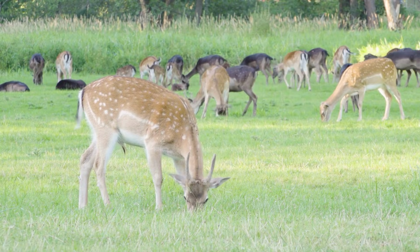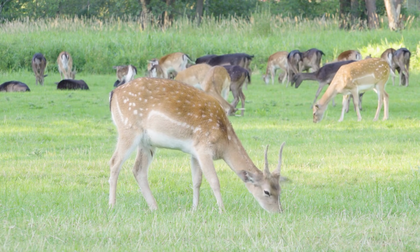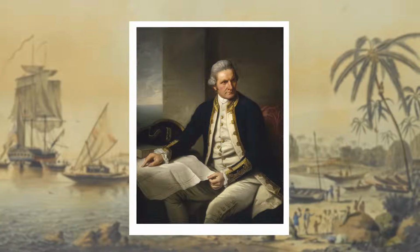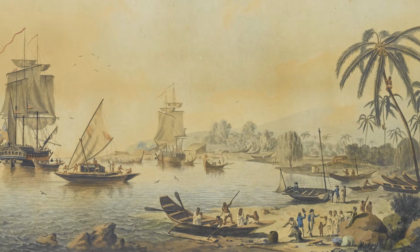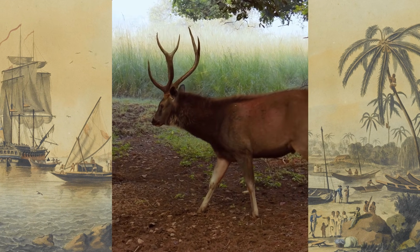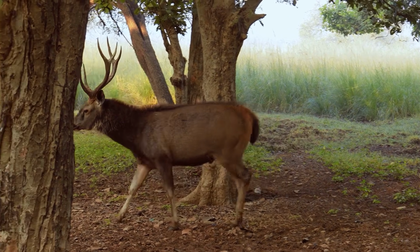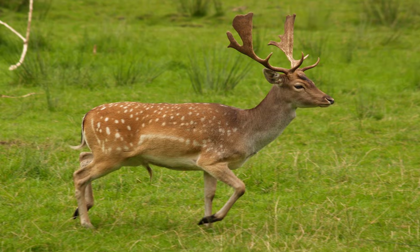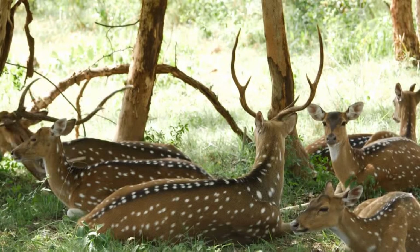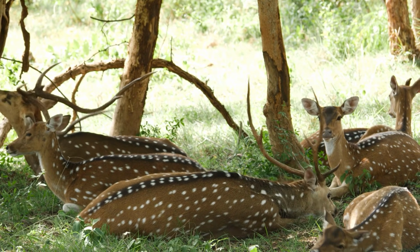In Australia, there are no native ungulates, but there are plenty that have been introduced to the continent over the past few centuries. Captain Cook introduced several species of placental mammals to Australia in 1770. These ranged from rodents to deer. In fact, 6 species of non-native deer roam wild in Australia. These include the same sambar and chital deer that lions prey on in India. They also include European fallow deer and red deer. Many of these species are considered pests as they destroy vegetation and a range of habitats.